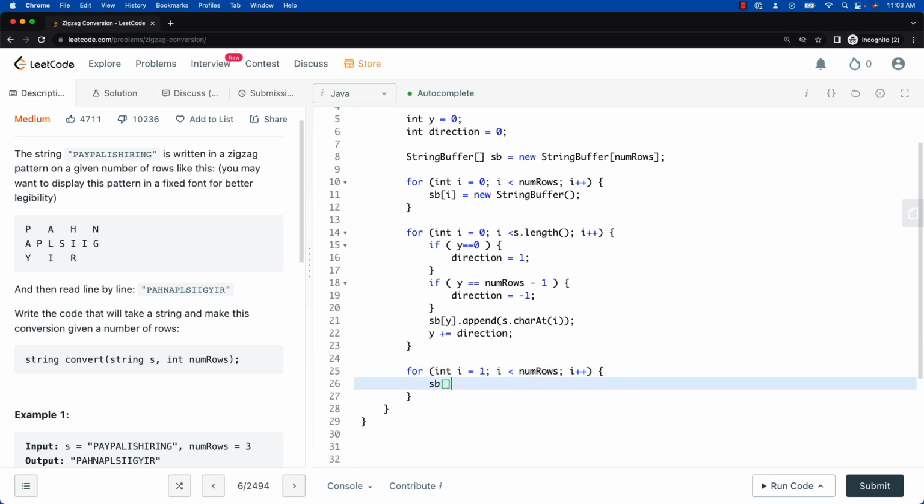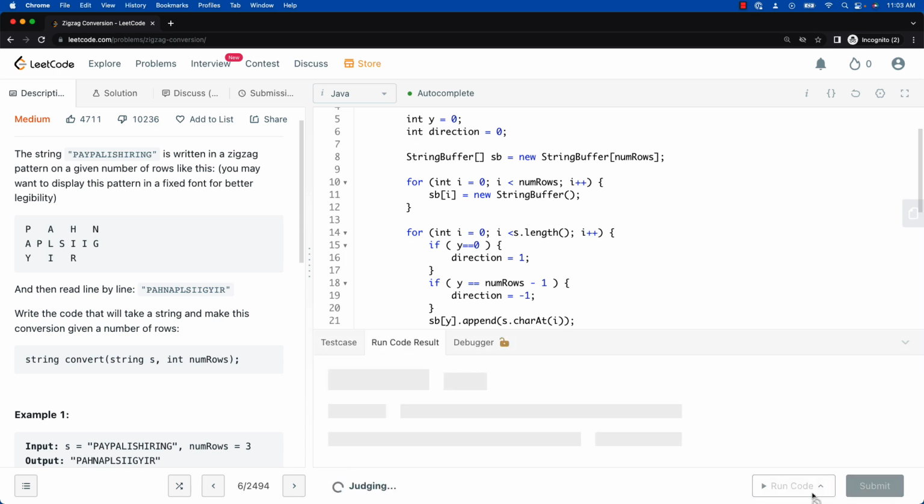And then we want to say sb[0].append sb[i]. And then finally, we want to return sb[0].toString because that currently is our StringBuffer.